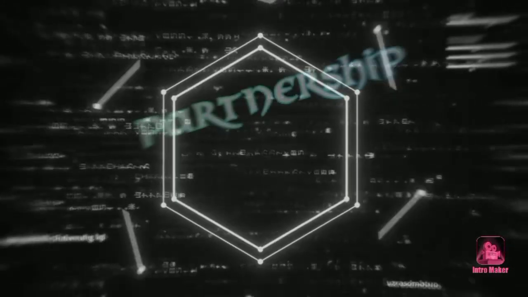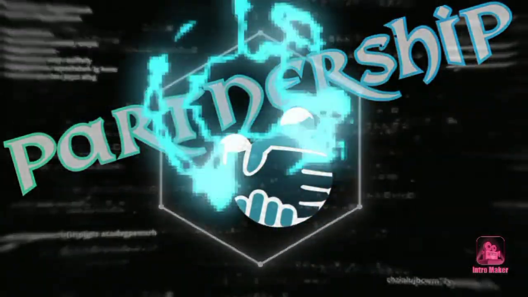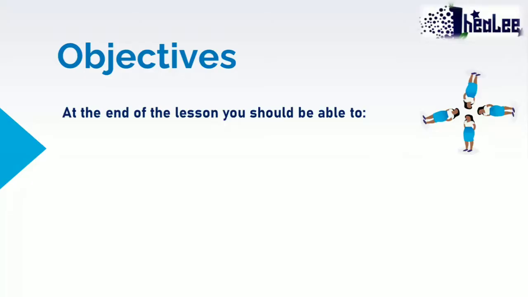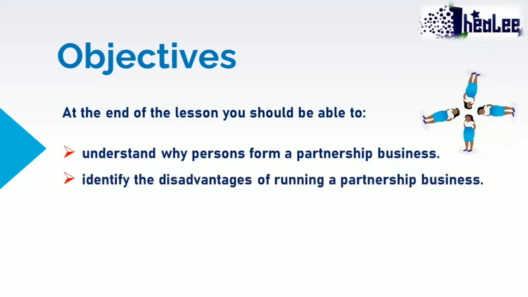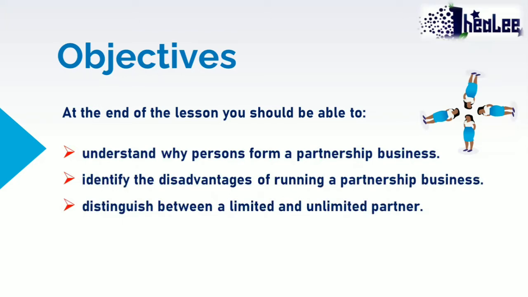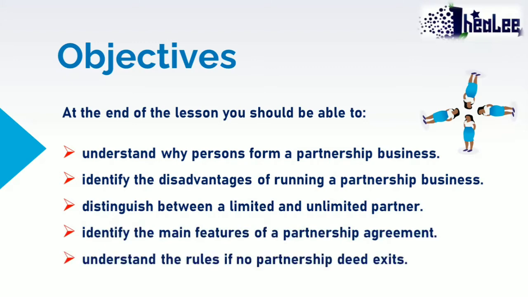Today's topic is partnership. At the end of the lesson, you should be able to understand why persons form a partnership business, identify the disadvantages of running a partnership business, distinguish between a limited and an unlimited partner, identify the features of a partnership agreement, and understand the rules if no partnership deed exists.